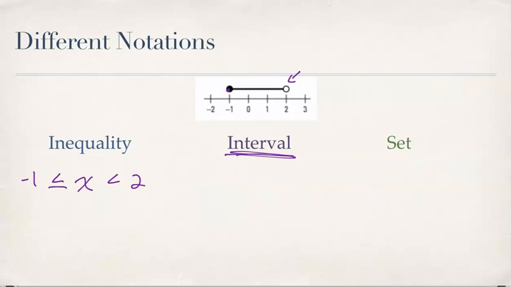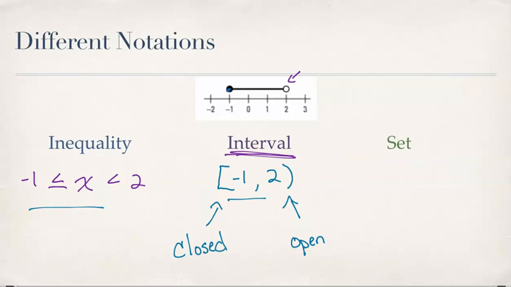Okay, let's translate that into interval notation now. Interval notation gives you the same information, just in a little more concise way. So you still go from left to right. I'm starting at -1 and I'm ending at 2. I'm putting a comma in between. If I have a closed circle, closed point right here, then I'm going to include -1 by using a square bracket. This means that the interval is closed or inclusive of that endpoint, inclusive of -1. And then at 2, I'm going to have an open parenthesis, which means it is open and it does not include 2. Okay, so this and this mean the same thing. They're just two different ways of writing it.